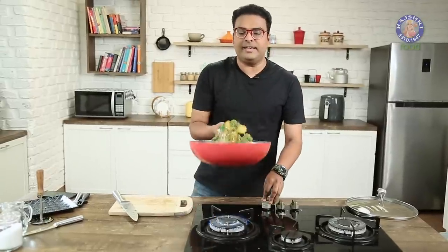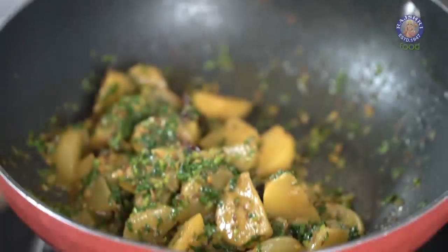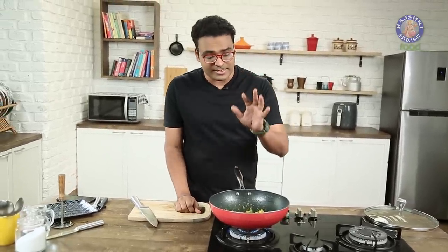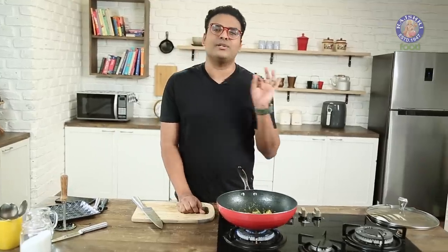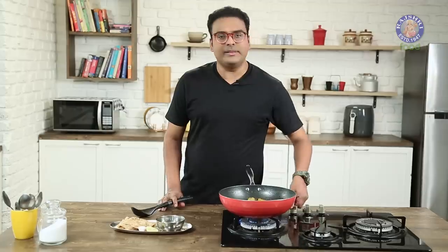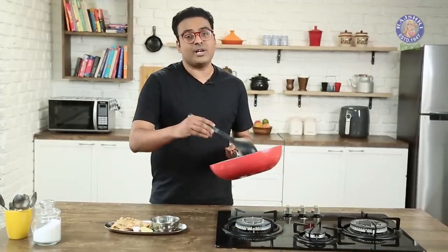The last and final thing is to toss all of this beautifully well. You can also at this stage add in some water — if you want to eat this with rice, add in a cupful of water, let it simmer, and check for salt. Otherwise you can eat it just like that with a Chapati. Off goes the flame, and the Shalgam Ki Sabzi gets served with Chapati and my most favourite — Onions and Lemons.